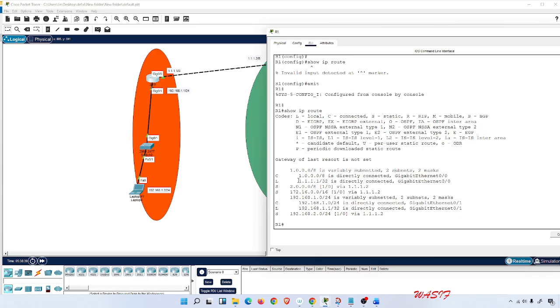For example, if you look here, I can send packets to the 2.0.0 network via 1.1.2. So where is 1.1.2? There is 1.1.2. I can send packets to 172.16 via 1.1.2. So I will be sending the packet to 1.1.2.